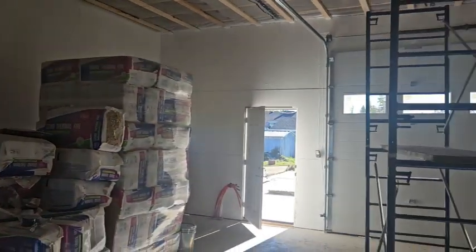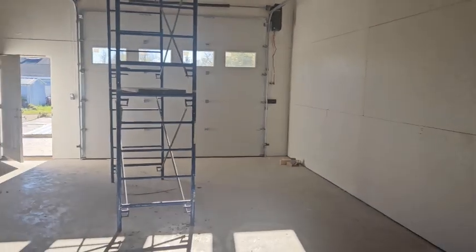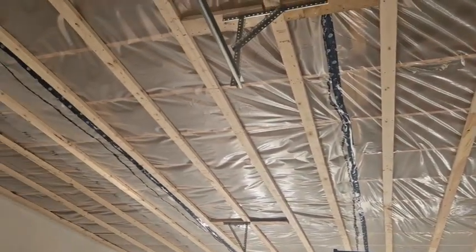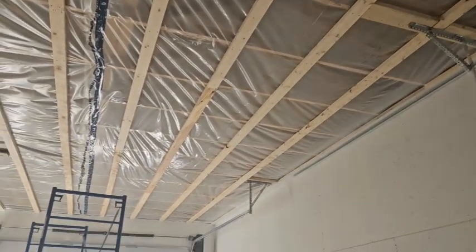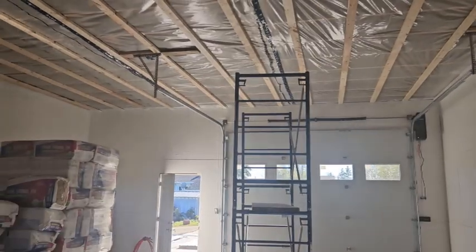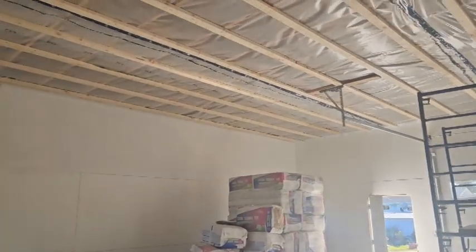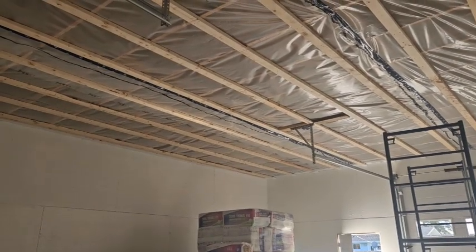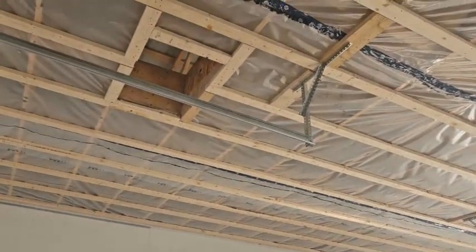Anyways, the electrician is scheduled to come on Wednesday, and I've had guarantees from them that they'll be back. They'll get this ceiling together before then. So I won't hold my breath that it's going to be on time, but if any of the bunch that are involved actually put in an effort, it'll be those guys. So hopefully they show up and get that done. They have strapped the entire ceiling.